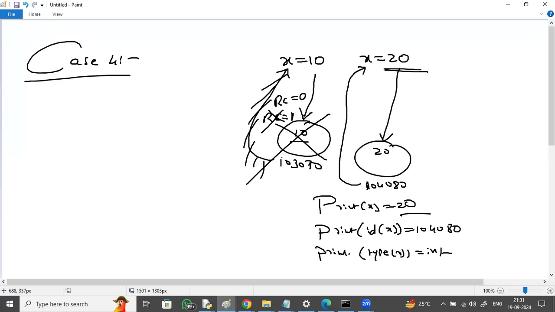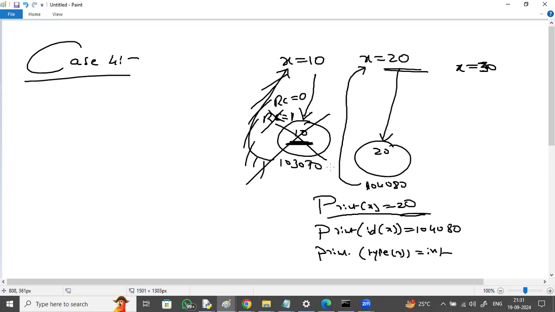I was just asking you a query: it is always printing 20. Is there any possibility of printing the value of the previous object? The object got removed. If I say x equal to 30 in the next line, what happens to 20? Is it overwriting the value?